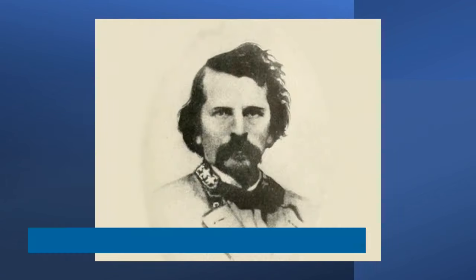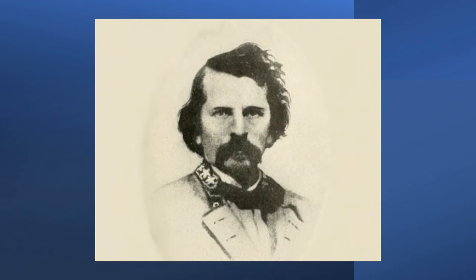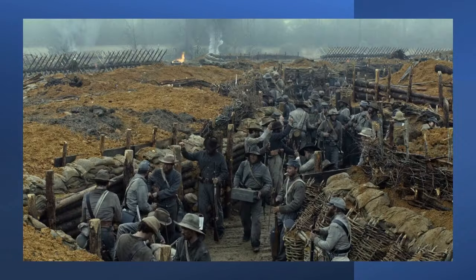Inside the town, Earl Van Dorn's 14,000-man Army of the West reinforced the Confederates. But Halleck still outnumbered Beauregard's 65,000 defenders nearly 2-1. In addition, the Confederates were running out of water, and nearly 20,000 of them were wounded or wrecked with dysentery and typhoid. On the same day that Halleck began shelling the Confederate defenses, Beauregard developed plans to evacuate the town and save his army by implementing an elaborate hoax.